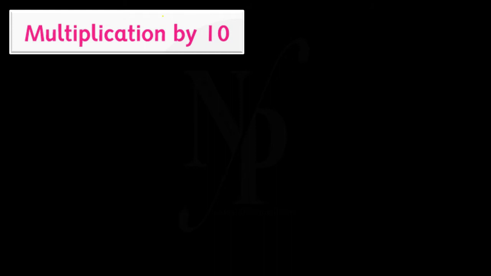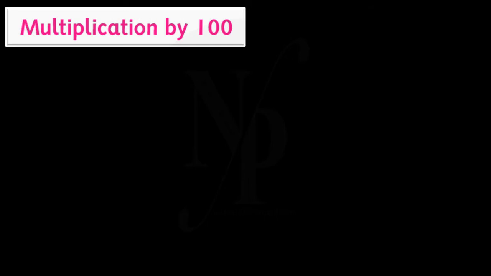First, let us take multiplication by 10. Let us take a number. Let it be 32. And if 32 is to be multiplied by 10, what do we do? So we just multiply 32 by 1. We get 32 and we write 0 in the ones place of this number, since we have a 0 in the number 10. This is very simple.